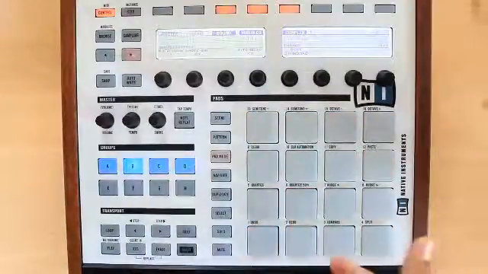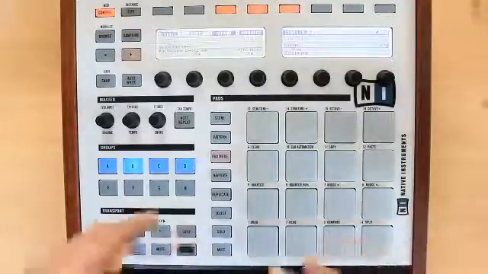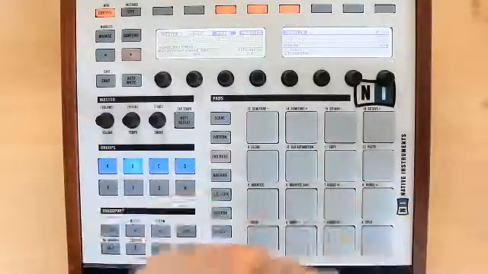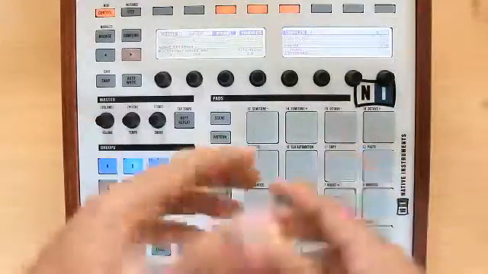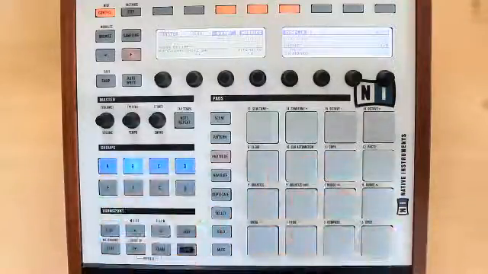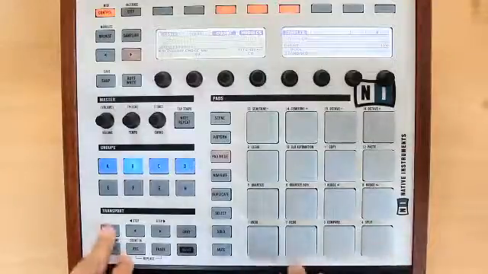Alright, and then let's just play around with it, just to give you an idea of what you can do. And again, we ain't really making no hot beat or nothing like that. It's just something to give you ideas and get you to experiment for things on your own. Alright, so we're gonna go ahead and play it and see what we come up with.